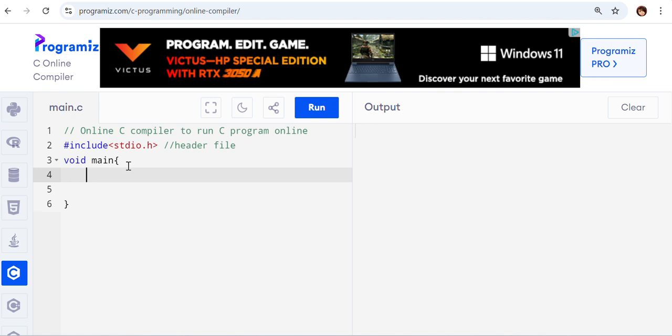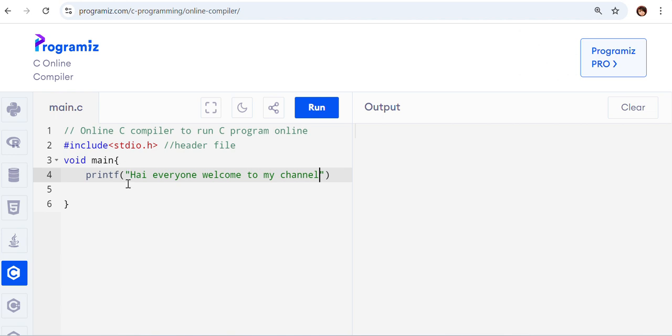So here I am going to print some line on the output screen. To do that I am giving printf, and I'll write, hi everyone, welcome to my channel. I'm welcoming you through program code. Whatever you type within double quotes in printf will be printed.